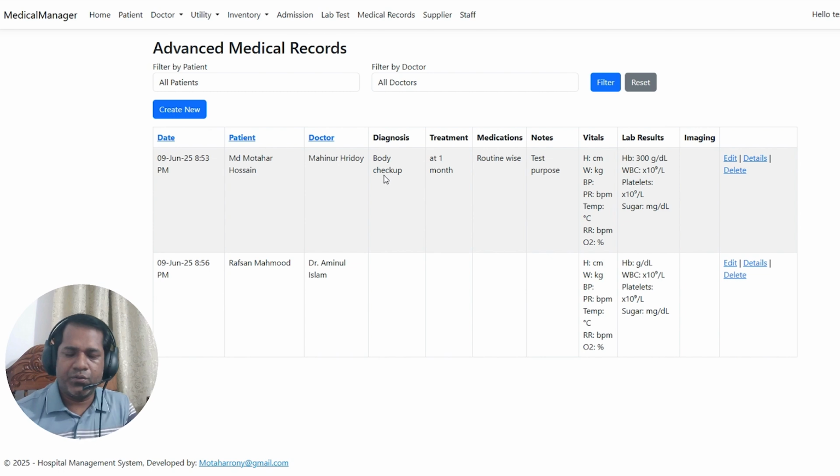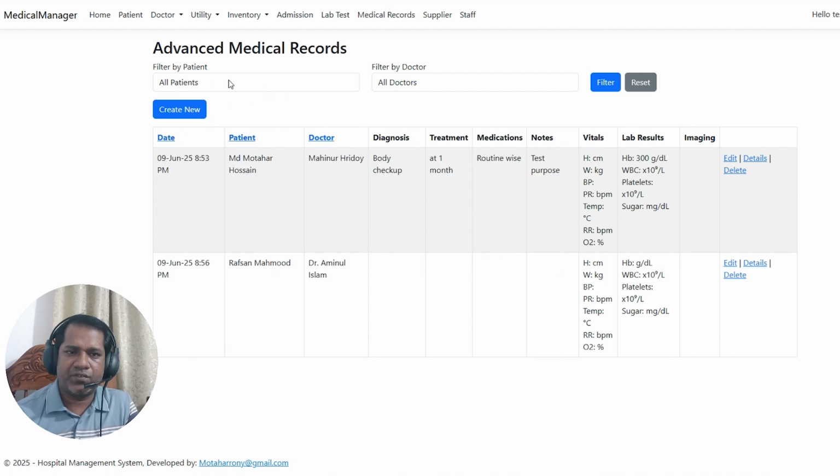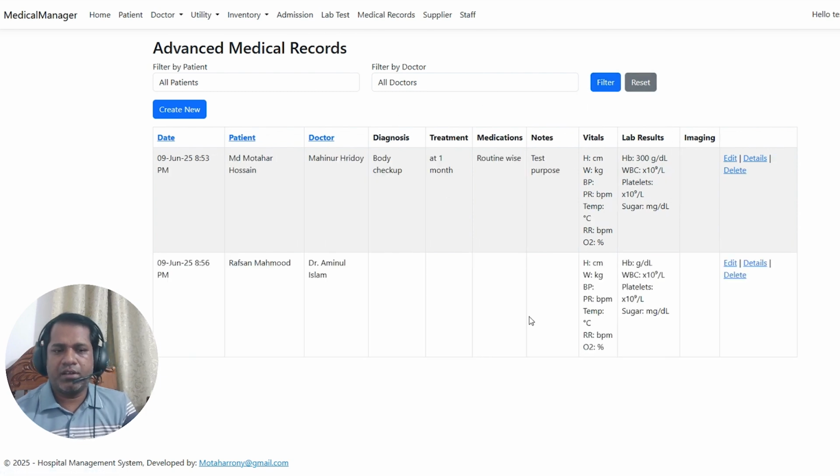And if you want to organize, you can do it very easily and smartly. And if you want to search or filter from here, doctor name wise or patient name wise, from the patient here, and filter from doctor here too. So like this, everywhere you will get the filtering options or indexing options. I hope this software will help the hospital manage their daily work very smartly, and make it very easy for their management.